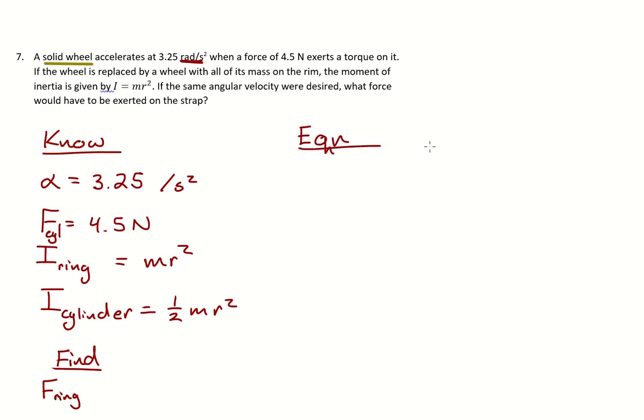All right. I'm open to whatever. I know that I have mr squared and 1/2 mr squared, but other than that, I don't really know. I don't have the mass, so that's kind of a bummer, right? But they're the same mass, so maybe it's not. The only things that I really know that I might be able to actually use in solving are what two values for my knowns?